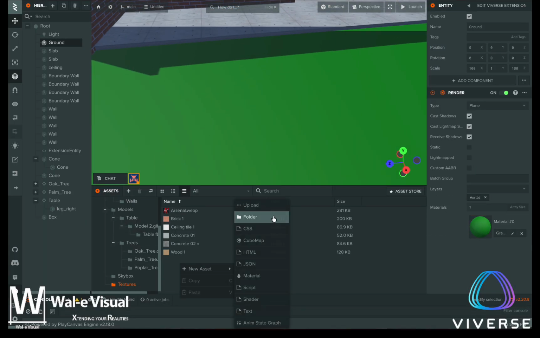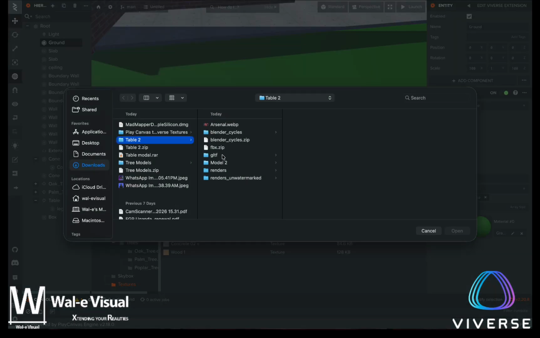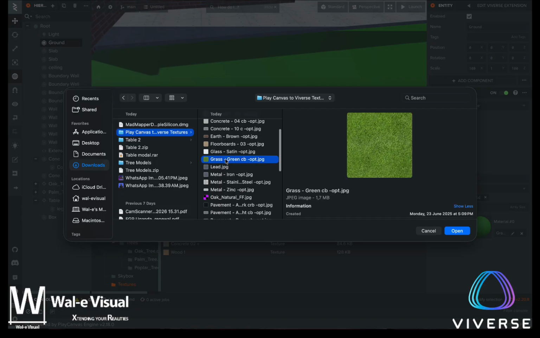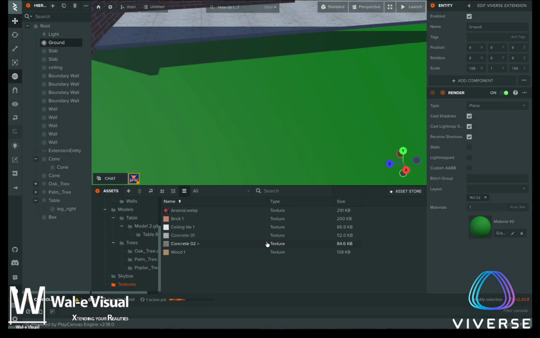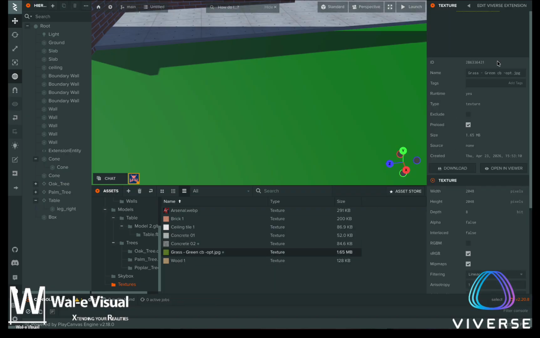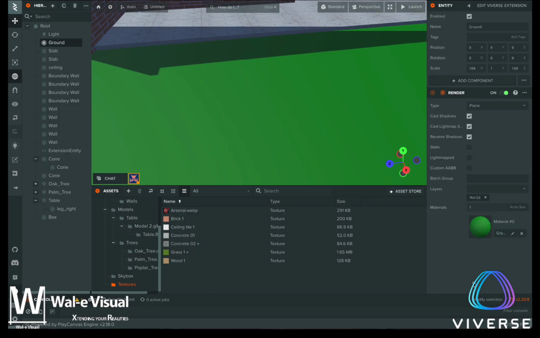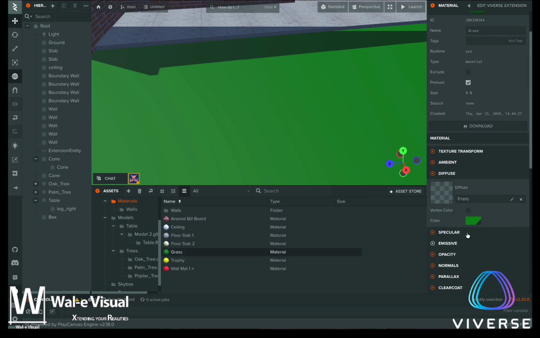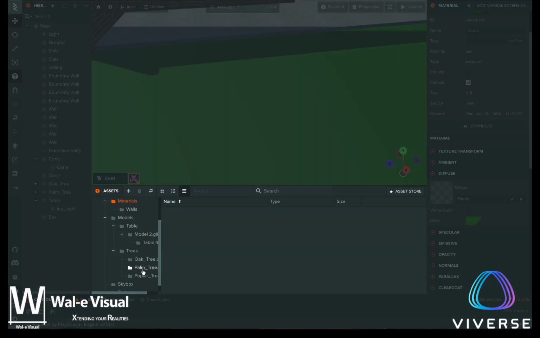Let's get a grass texture. Grass 1. So our diffuse, we come and get grass.